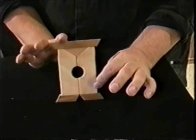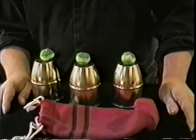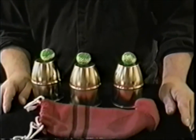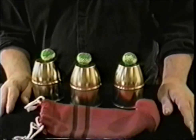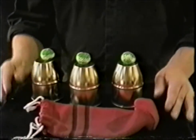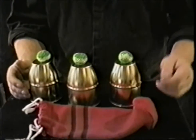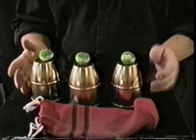Let's come up with a real nice brass cups and balls set that he can sell to his customers where they wouldn't have to pay a ridiculous price. I'm not going to knock the ones that are very high priced because they are beautiful quality. They are incredibly well made. This set is spun brass, and this is more for the average person that doesn't want to drop a few $100s on a nice cups and ball set. This is very nice for the money.